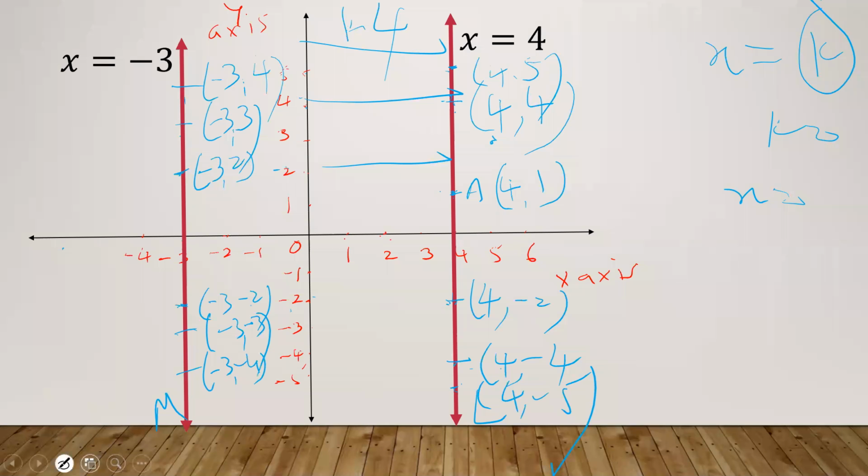You can see here, you take any point on this line, उन सब का x coordinate क्या है? Same है, -3, -3, -3. So what is the equation of this line? X equal to -3. इसका मतलब हमने क्या देखा? Any line which is parallel to y-axis, the equation of such a line will be x equal to constant. If that constant is positive, line will be to the right side. If it is negative, line will be to the left side of y-axis. And if it is 0, then that line will coincide with the y-axis. So this is what I have written here.